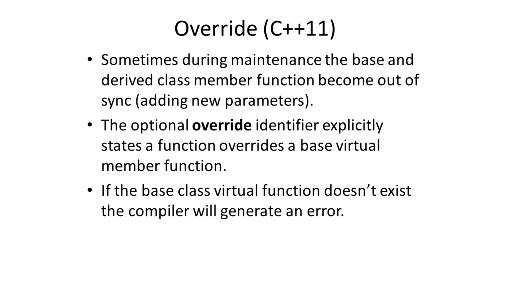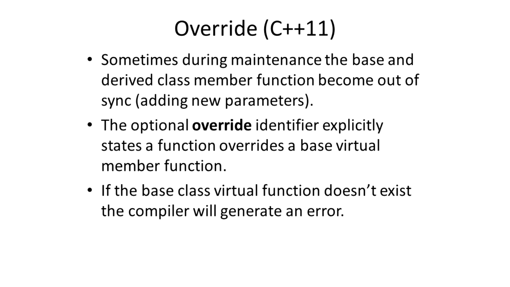override. And the keyword override can be added to a function in the child class, which overrides the function in the parent class, to make that overriding explicit. Because of course, if we don't add the keyword override, as we haven't seen in all of the previous examples, that overriding behavior was just implicitly inferred. We didn't explicitly state it. So the override keyword is just a way to explicitly state that a function in the child class overrides a function in the parent class of the same name, of course.